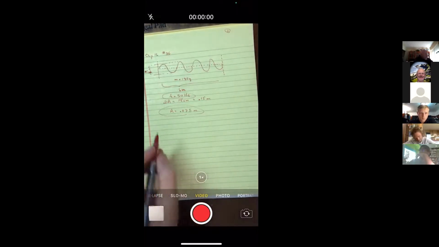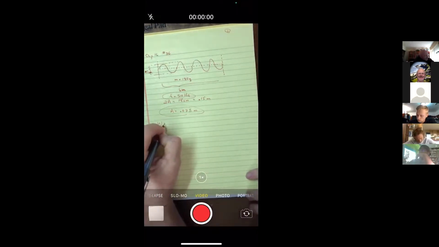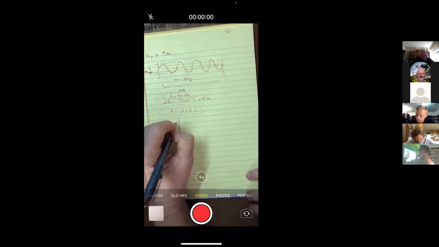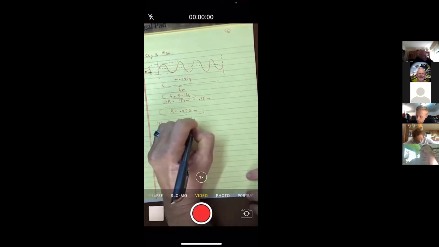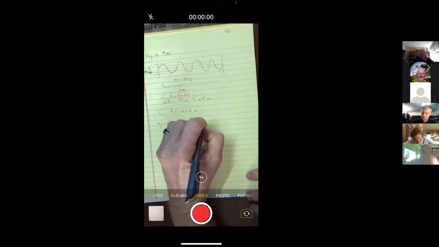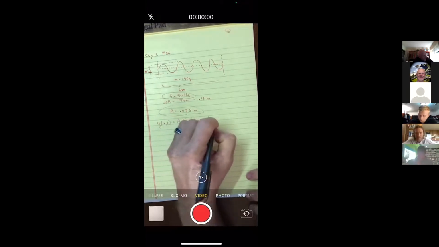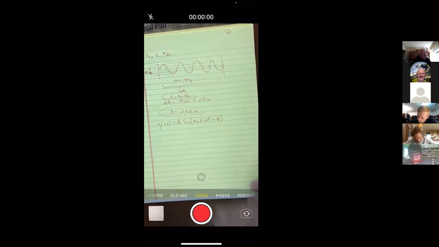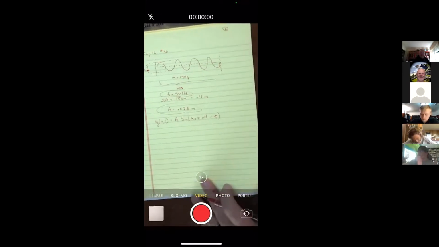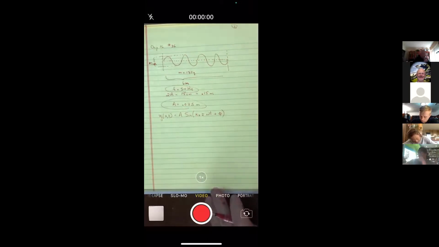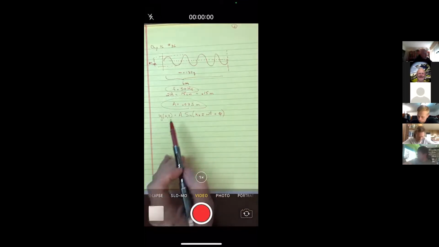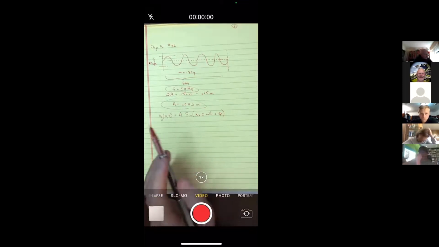All right, so again, like the last problem, let me draw the general mathematical description of a simple wave. And so like last chapter, a simple harmonic motion, but that was only a function of time. Now we have a function of space and time. Okay. And maybe some initial phase. All right, so I want to write this one. So it looks like I already got the amplitude. That's good.